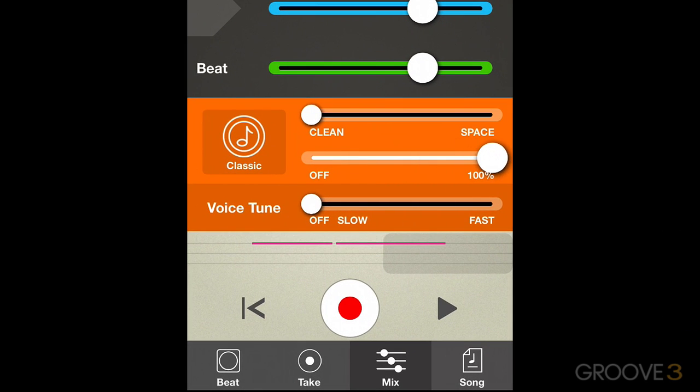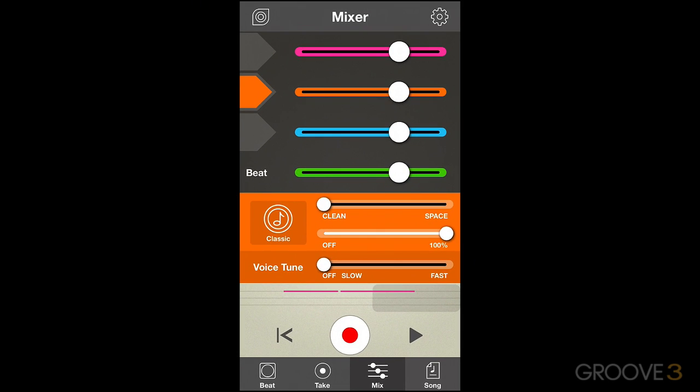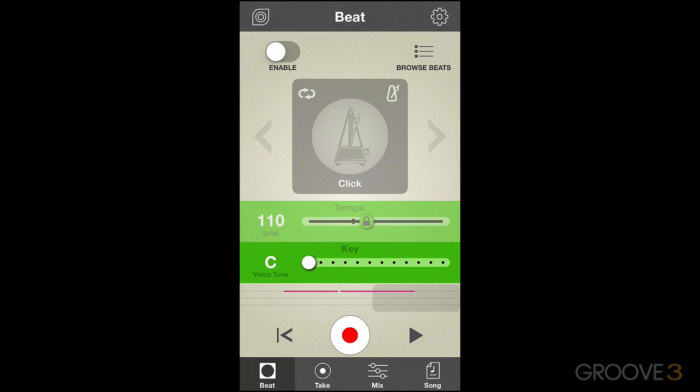And below that is the voice tune speed slider, which controls the voice tune function behavior. You can use voice tune on any type of audio, it doesn't have to be voice, but it is optimized for tonal vocals. If you're using a tonal beat for the song which has key and tonality information embedded, the pitch correction key will automatically follow that information.